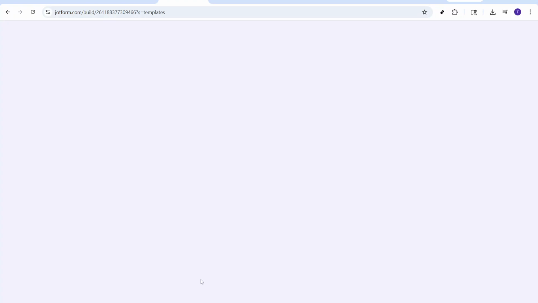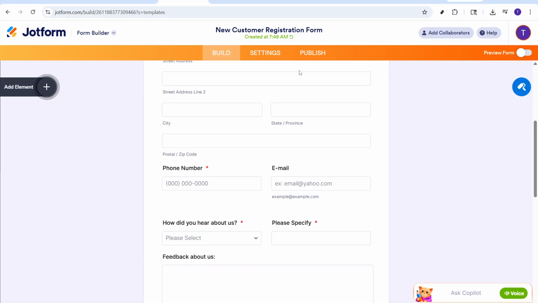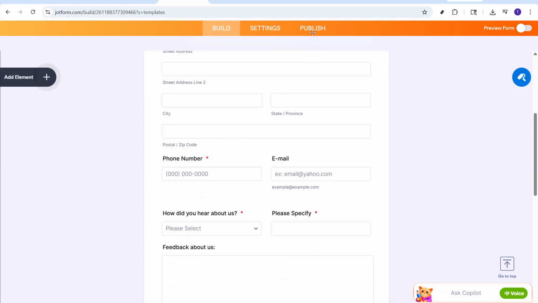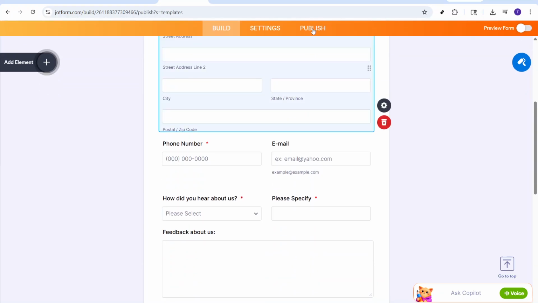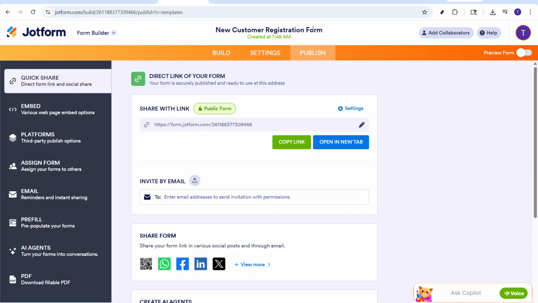Now, let's move to publishing your form. You'll want to navigate to the Publish tab. This section provides you with options to either copy a direct link to your form or obtain an embed code. If you're looking to share the form via email or social media, copying the link is the simplest route. However, if you intend to place the form on a web page, the embed code comes into play.